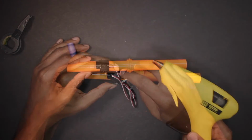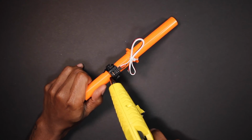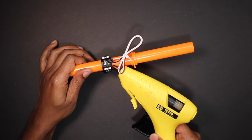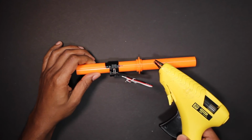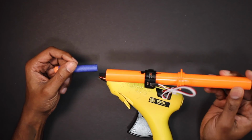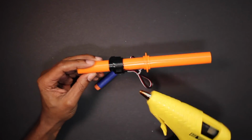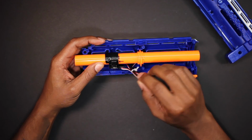All right, so we got our hot glue gun, and we're gonna add a couple dots to the bottom, one right here and another one right here. Just some small dots to hold it in place. So after you've got those small dots, let's drop the dart through one more time. And if everything is working correctly, go ahead and hot glue the rest of the beam onto the barrel. Okay, so that's it for the IR beam installation.